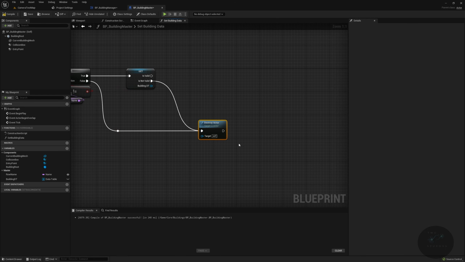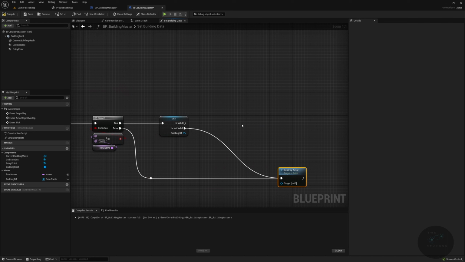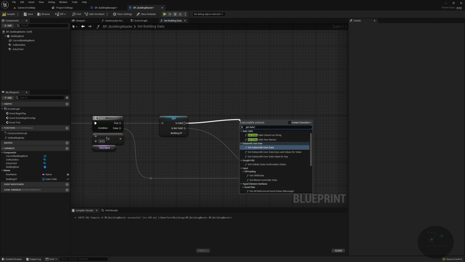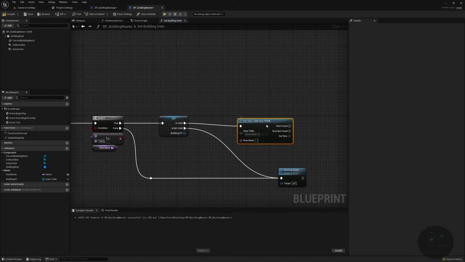going to move this down. I'm going to change some things up for my prep file. We're going to take care of one more not valid as well, which is why we're changing this. But if it is valid, what we're going to do is we're going to get data table. And we want to get data table down here. We are going to use our building data tables.